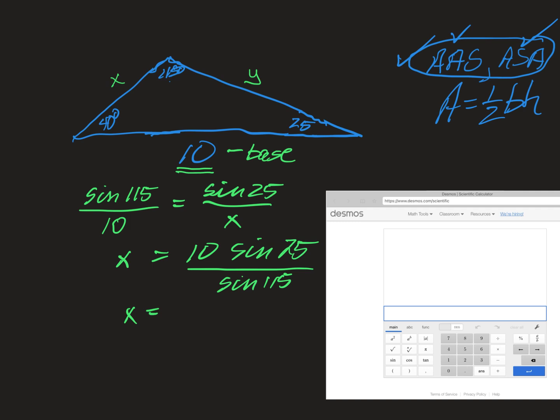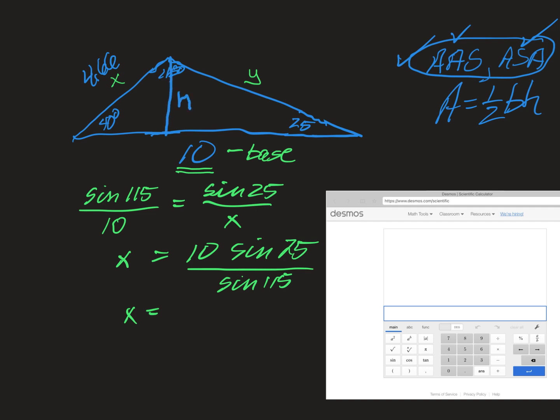And what I get in this case is x equals 4.66. And it goes on and on. So that's the decimal that I acquire in this case. Now, once I have all that, I now know that I have a length for x here. And in fact, that length is this expression here. Okay? So let's just keep that in mind, even though we have a number. All right. So now I can find the height.